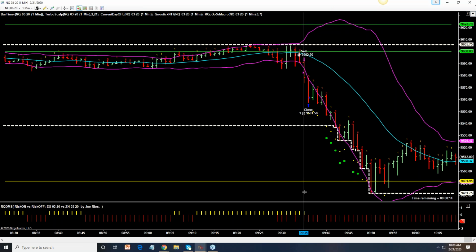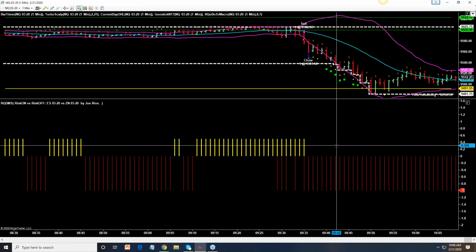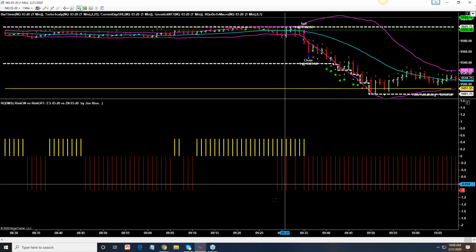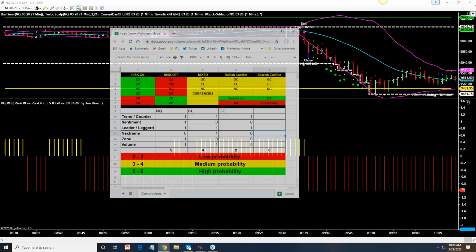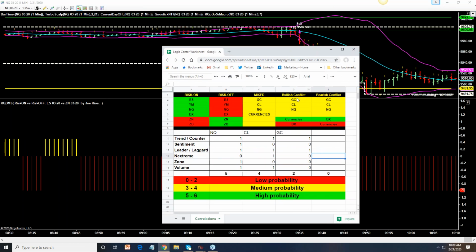I want to showcase this, though. This is the DMS. This is showing me the dynamic sentiment. So I can actually show you what the sentiment is. And when I say sentiment, I'm talking about these different sentiments here: risk on, risk off, mixed, bullish conflict, bearish conflict. Okay, so this is just like my little cheat sheet that helps me with the logic that I apply. Things in green I should be buying, things in red I should be selling, things in yellow I want to trade in either direction when we have those sentiments. Currencies I want to be buying, for example, when we have a bullish conflict, sell the dollar. You guys can get that.